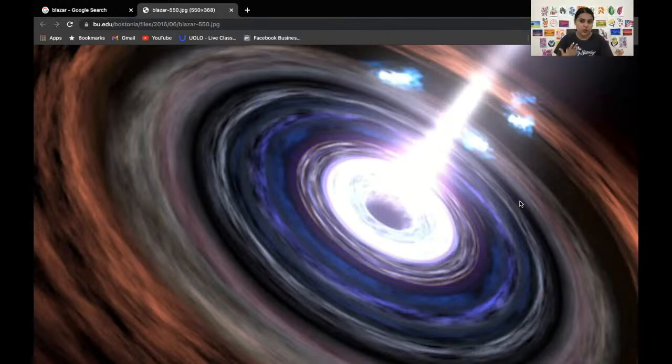Now, what is the formation of this exactly? The blazer is basically formed in a galaxy. If you've ever seen the Milky Way, it's basically a galaxy. Whenever you have circular, spiral or oval galaxies, there will always be a center, which is the center eye, and the center eye is normally a black hole. So the whole galaxy, or the Milky Way, whatever it is, circulates around a black hole.